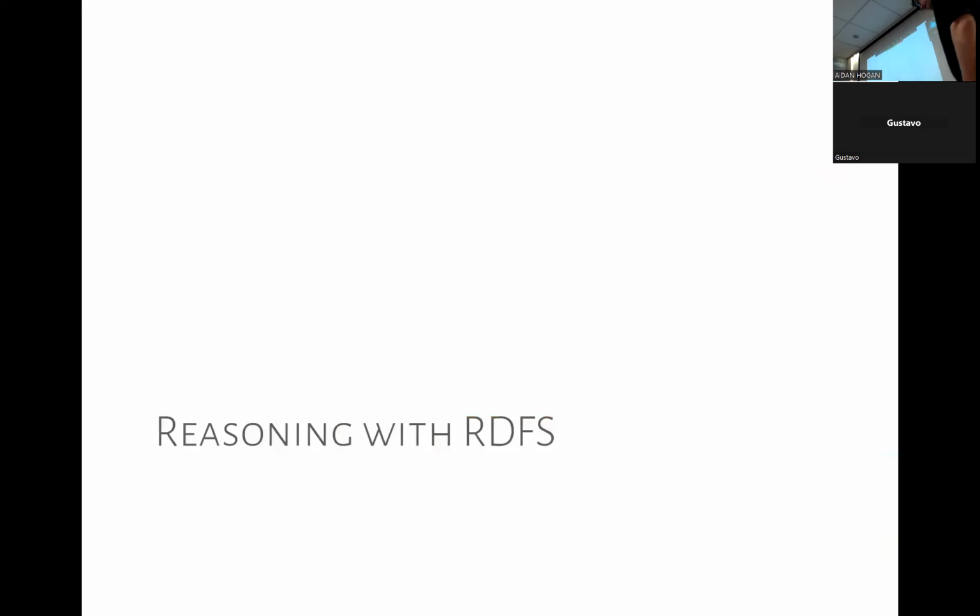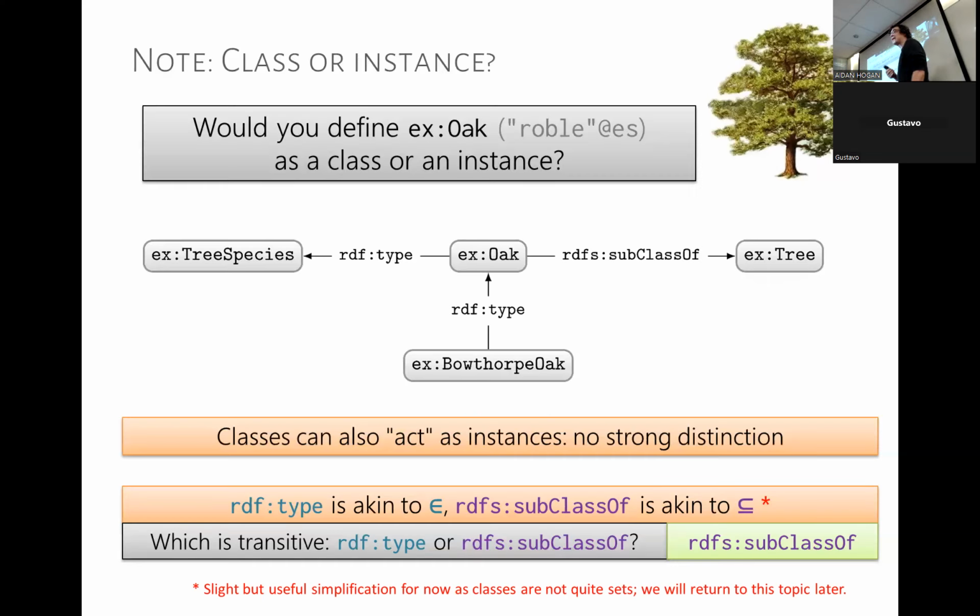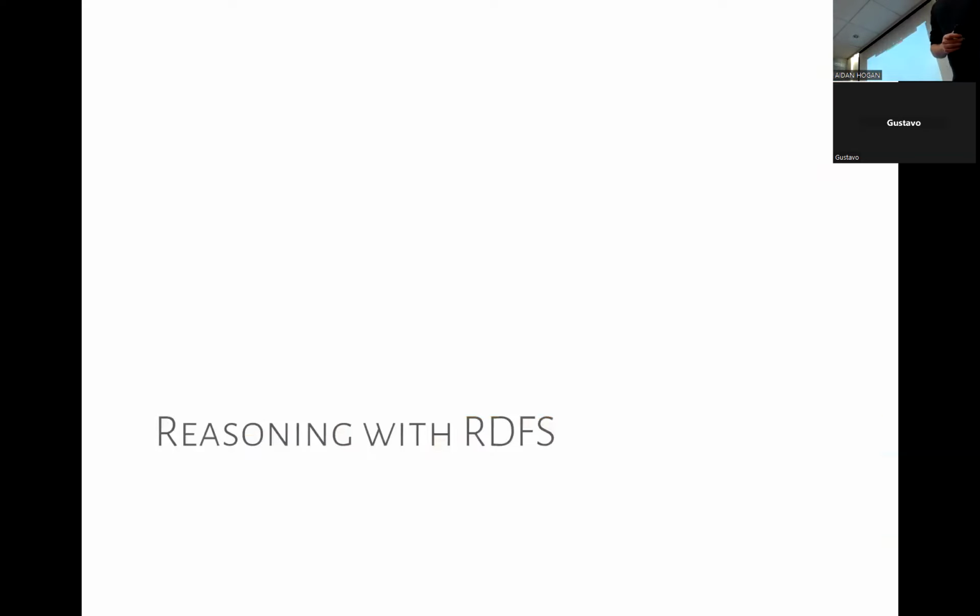Okay. Any questions or doubts about that? So as we see in the real world, there's no real strong distinction between something that's a class and an instance. Maybe in programming languages or in other settings, sometimes we make these strong distinctions. That doesn't really happen in the real world. Something that's a class can also be an instance of some higher level categorization, as in this case, an oak is a tree species, but it's also a subset or subclass of trees. Questions or doubts? All good.